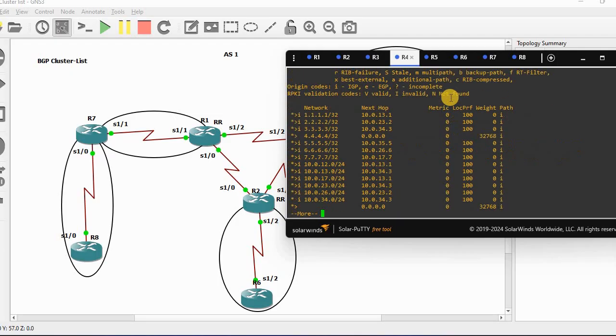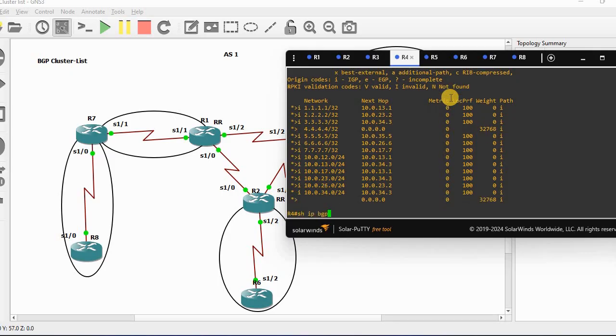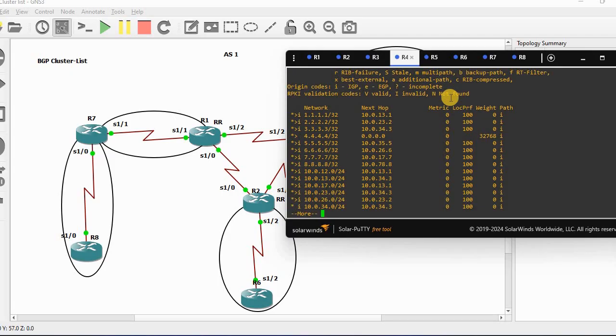Okay, show IP BGP. See, now updates come. Still the 8.8.8.8 update is not coming. Wait, it will take a little bit of time. The update is now coming.